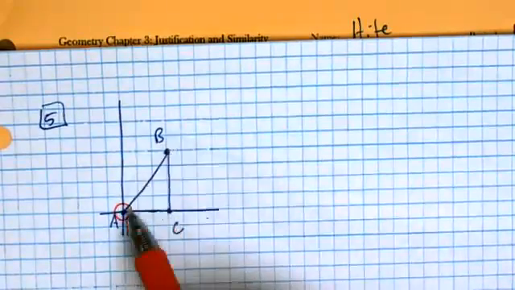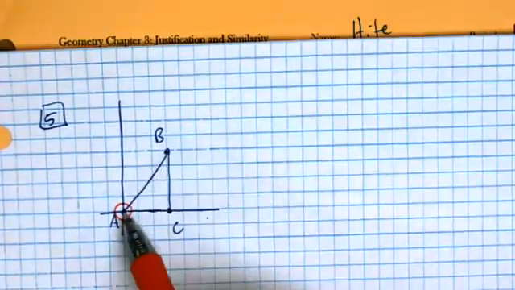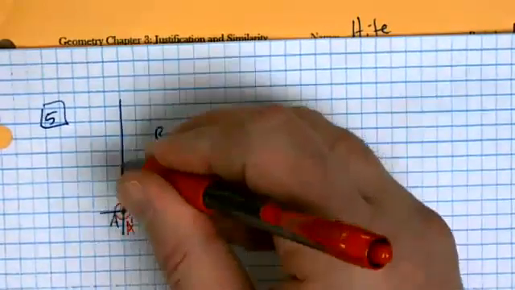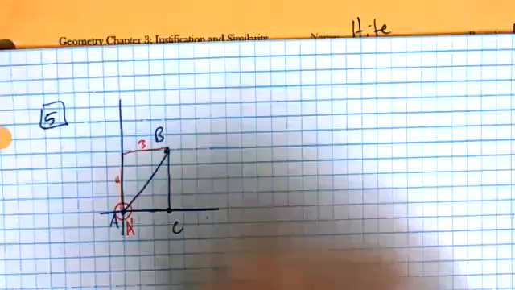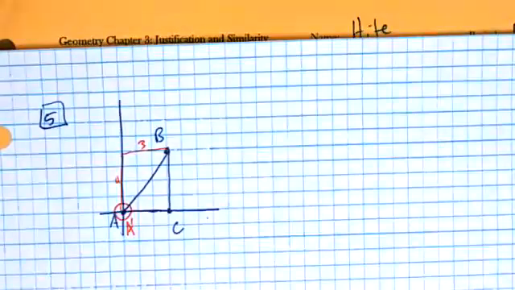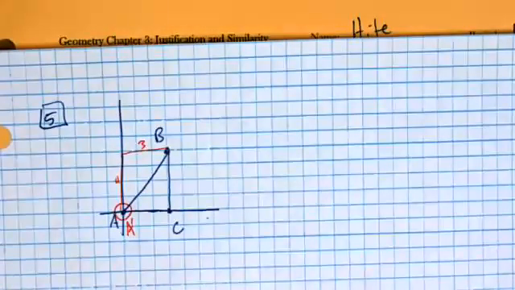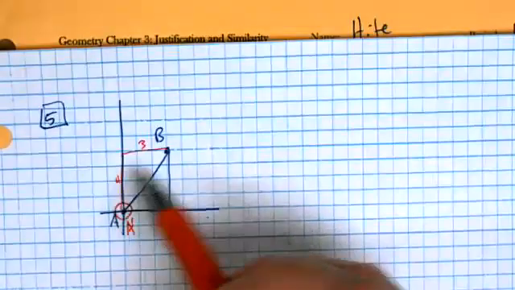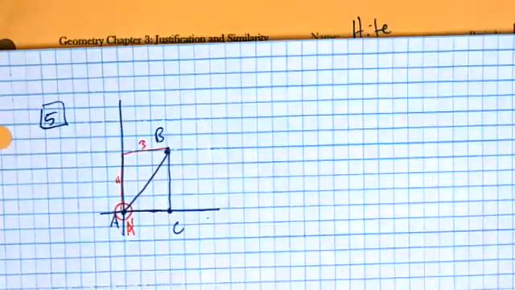Let's do B first. If you were absent last time, we'll want to pay close attention. Think about how to give directions to get from A to B. I'd say to get from A to B, you go up 4 and over 3. When I do my dilation, I want to do that same thing, but times whatever my scale factor is. We're doing a scale factor of 2. So instead of going up 4, I'm going to go 8. Instead of going over 3, I'm going to go over by 6.